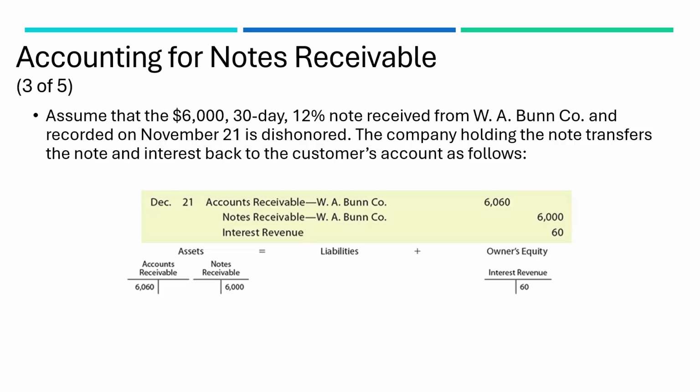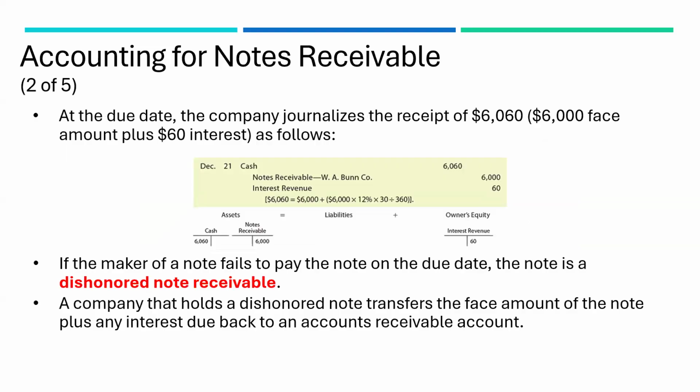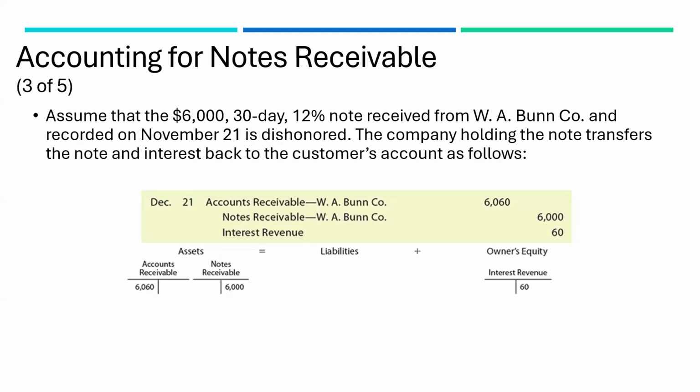But because a notes receivable is an agreement to be paid in the future on a specific date, accounts receivable is much more casual, right? They get the bill, it's on the invoice. There's a due date on the invoice, but it's more just this is due now-ish, and we would like to get our payment as soon as possible. On a notes receivable, there's interest, there's a due date. They need to pay it by a particular day. And then when they don't pay it, it goes back into accounts receivable because it's due right now. Like it's already overdue.